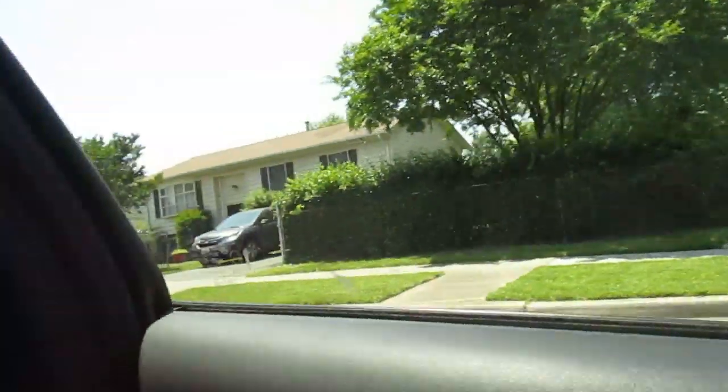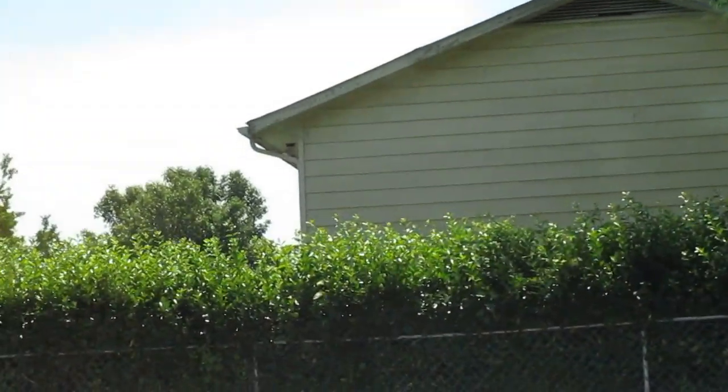Let's see if we can see anything in the backyard here. Looks like there's a park right down the street at the end. The side of the house looks a little bit — some of the wood is a little bit faded at the top, but the siding looks like it's in pretty good shape. Definitely looks like it's a pretty good sized backyard.